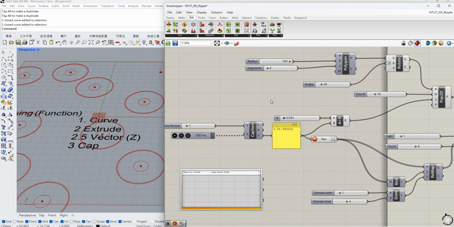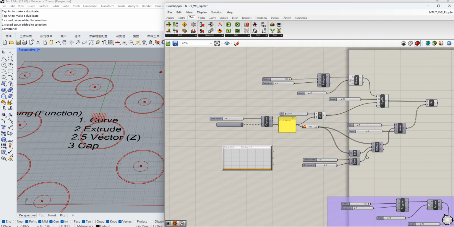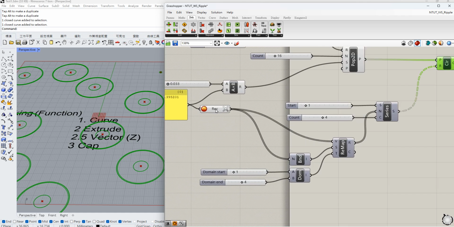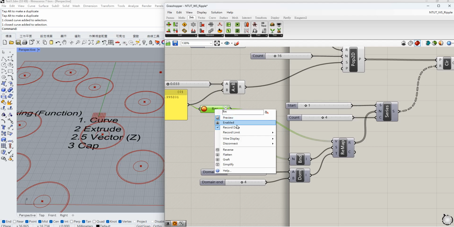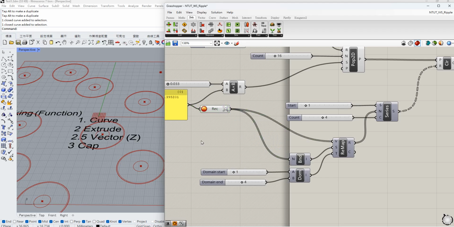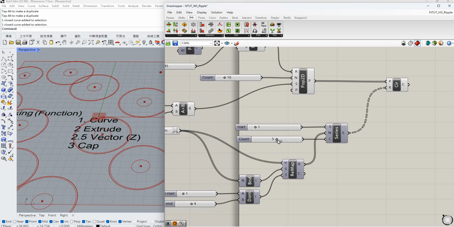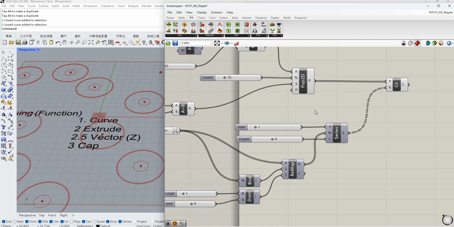Okay. So please take a look. Right now we already have this multiple circle right here. If you want to increase the number, the first thing you have to change is right here. For the data recorder, please change the record limit to the number you want. And second, for the number of the series, please change the number right here so that you can increase that. Okay, so those are the couple of things we have to do.